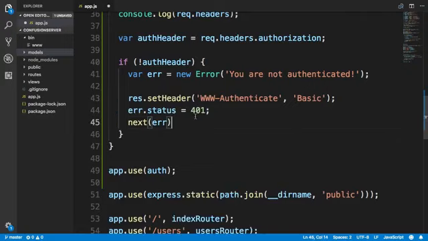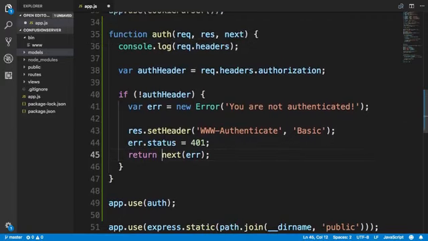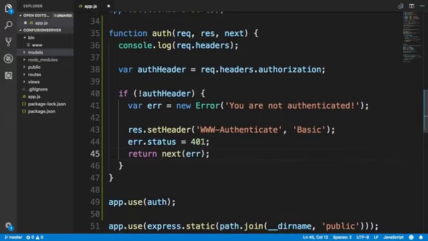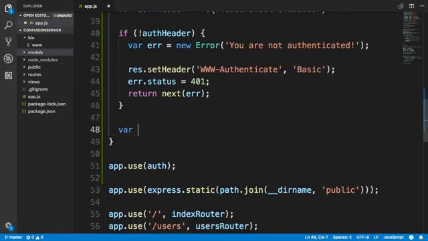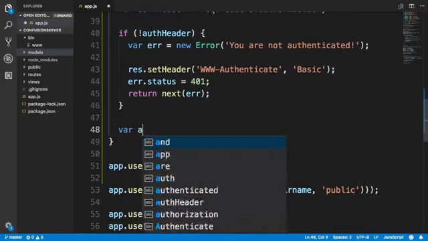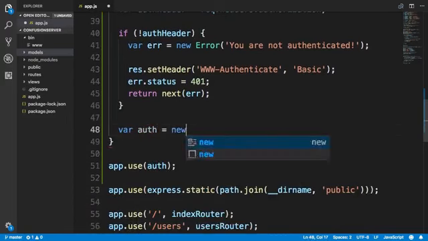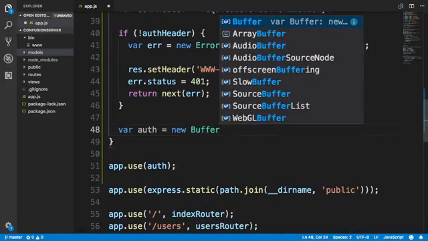So that way, if the client has not included the authentication header or the authorization header, then I'm going to challenge the client to ask it to supply me the authorization header there. So if not, then I know that the authorization header exists. So beyond this point, we'll say var auth, and I'm going to extract the authorization header.